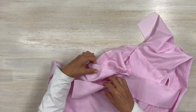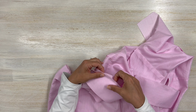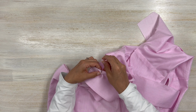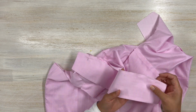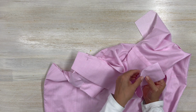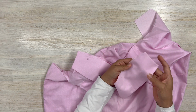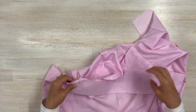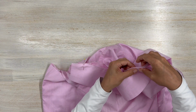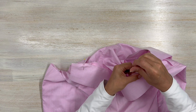Anyhow, so I want you to match that notch right there, right? Go ahead and pin. And if you're asking which one goes up, which one goes down, so you want to make sure that your interfaced collar is going up, okay? So find my other notch right there. You are going to pin.